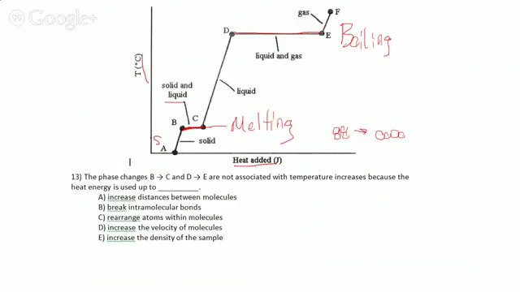Right, so you're breaking that structure, that attractive force is going down. And same with boiling. You've got these liquids moving around, and then you go, you know what? I'm going to separate them completely so they have virtually no attraction for each other. So what's happening there? Well, A, you're increasing the distance between molecules. You're not making them move faster. You're just kind of spreading them out.